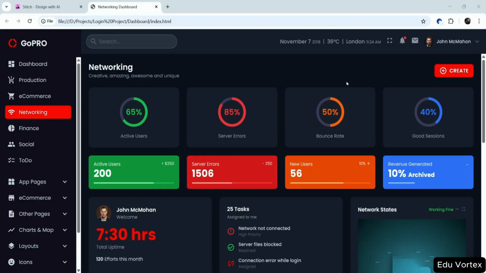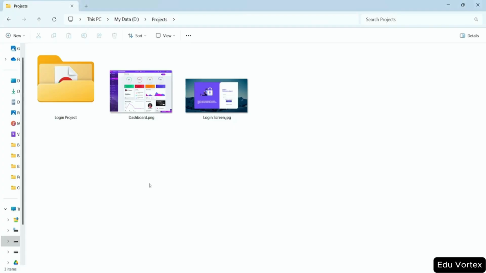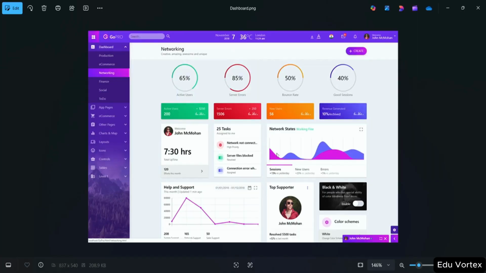In this lesson, we are going to create this website with this amazing dashboard, featuring charts, icons, cards, a sidebar menu here on the left, with a color change when you hover the mouse, all ready for you to use in your projects. To build the dashboard, I use this image as a reference. We are going to send it through a prompt in Google Stick and ask it to create the design based on it. However, we'll need to make some adjustments by giving a few commands to Google Stick.